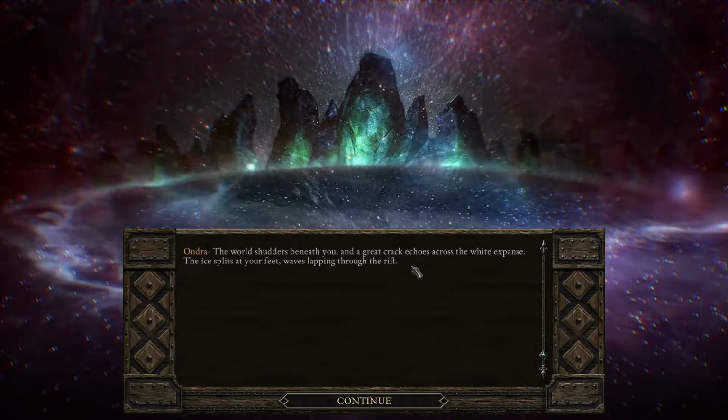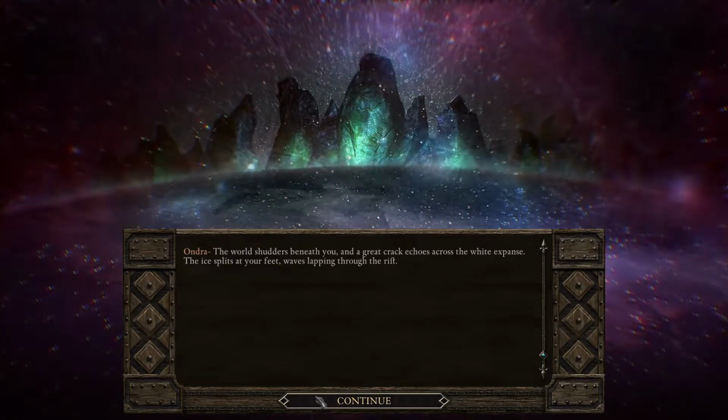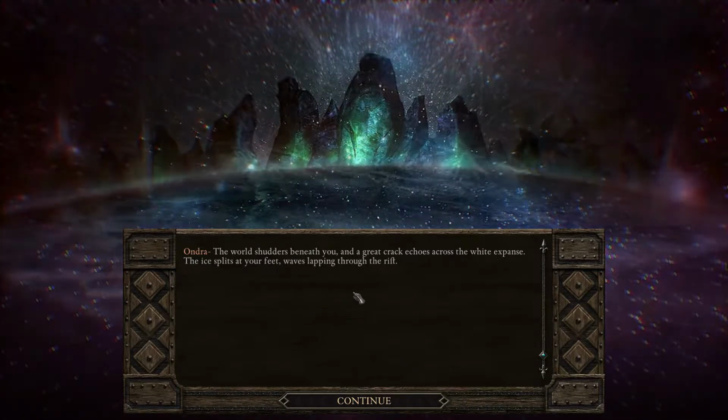The world shudders beneath you, and a great crack echoes across the white expanse. Ice splits at your feet, waves lapping through the rift.